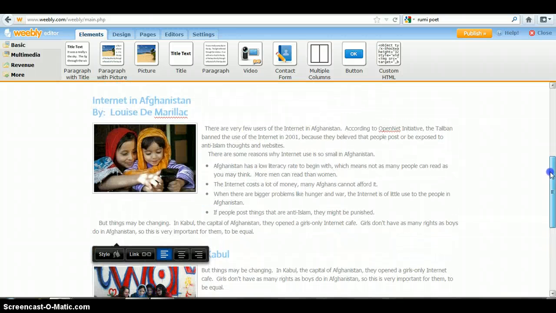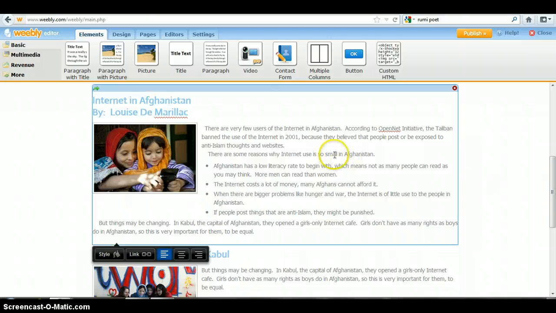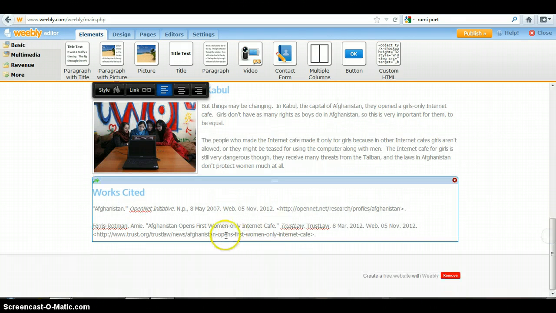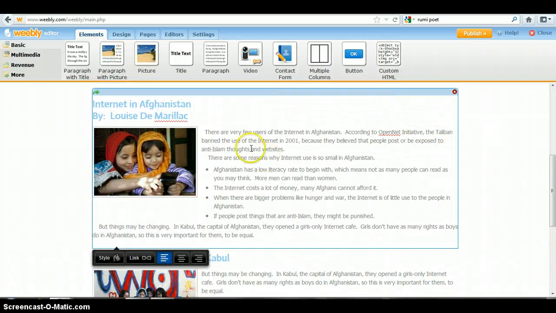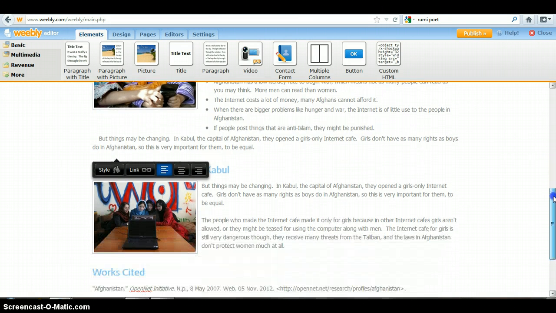So if you say, let's say for example here, I know according to OpenNet Initiative, which is one of my sources here, that the Taliban banned the use of the internet in 2001. So give credit to that source because you would not have known it on your own. So be sure you're doing that.